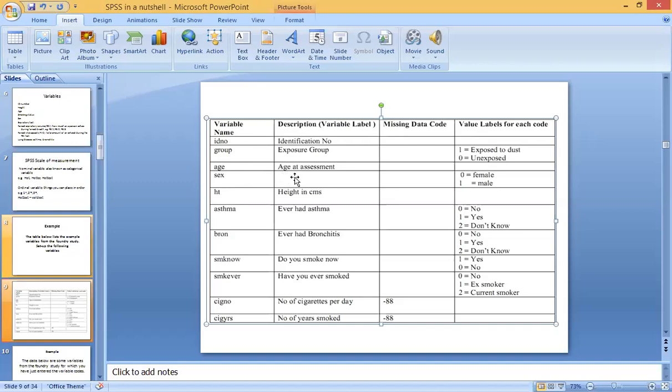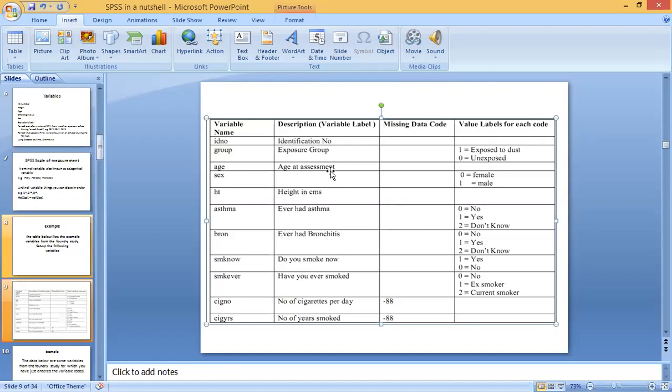Then age at assessment. How old was that person when the person was assessed? When you're typing age inside your variable name, you then describe the age. Was it done before assessment or after assessment? You see age, but this one is age at assessment.